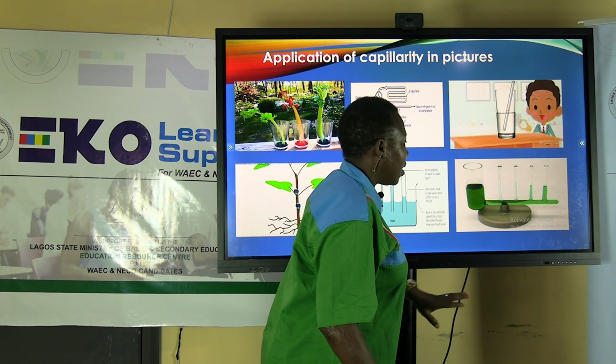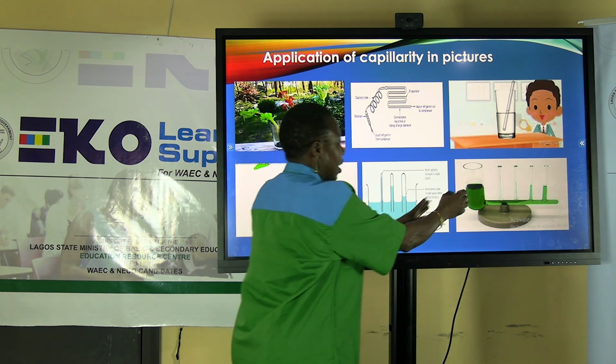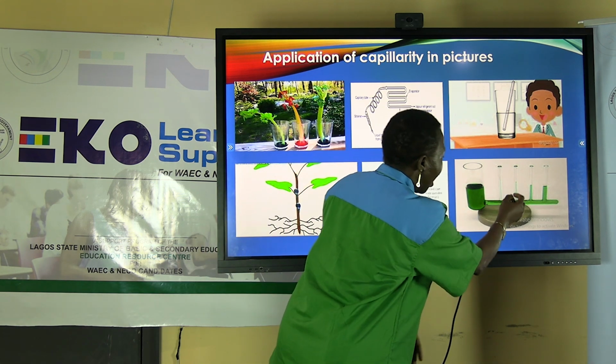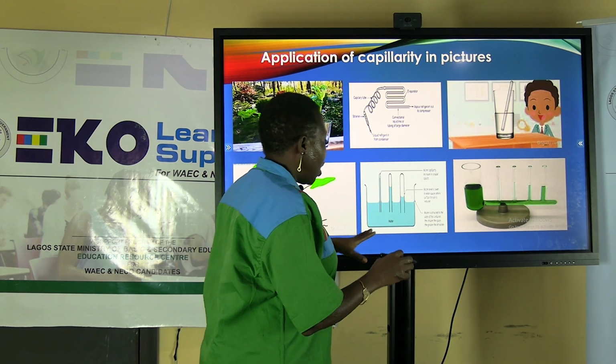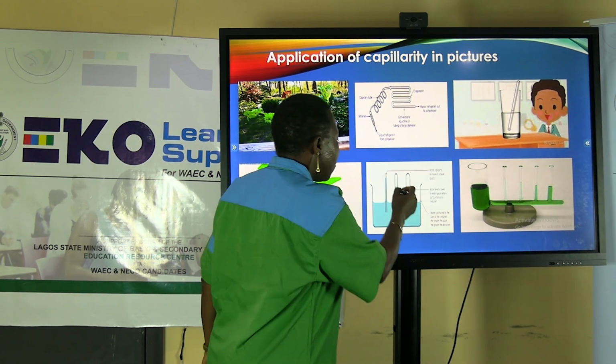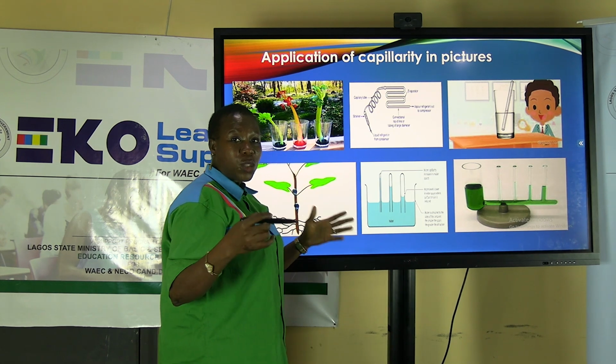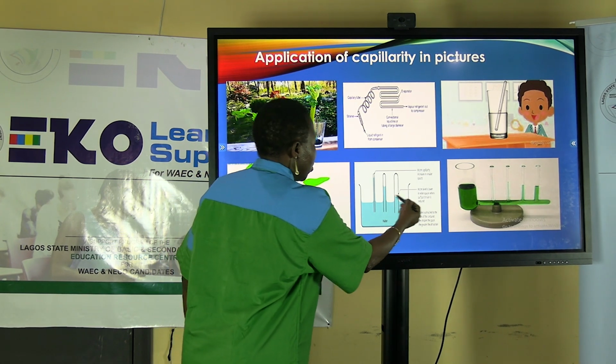And this is also another very good example. You see, the larger the tube is and the narrower it is, then it depends on the type of liquid we are talking about. If it is mercury, definitely it's not going to rise more. It does not even rise in a narrow tube, but more in the wider tube. But if it is ordinary water or water mixed with soap, definitely it rises more.